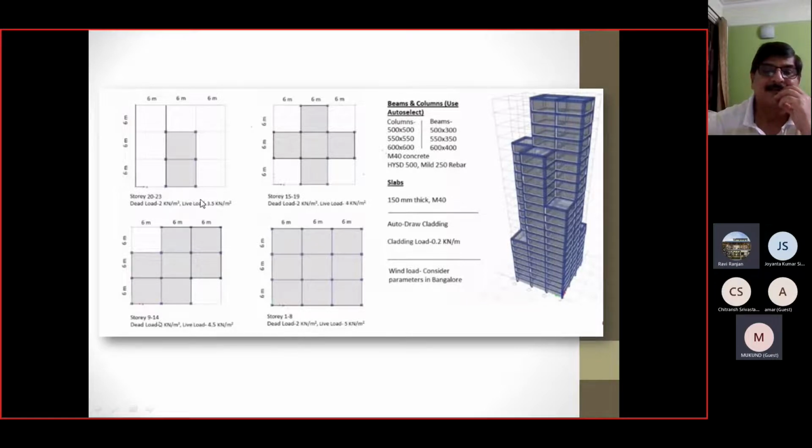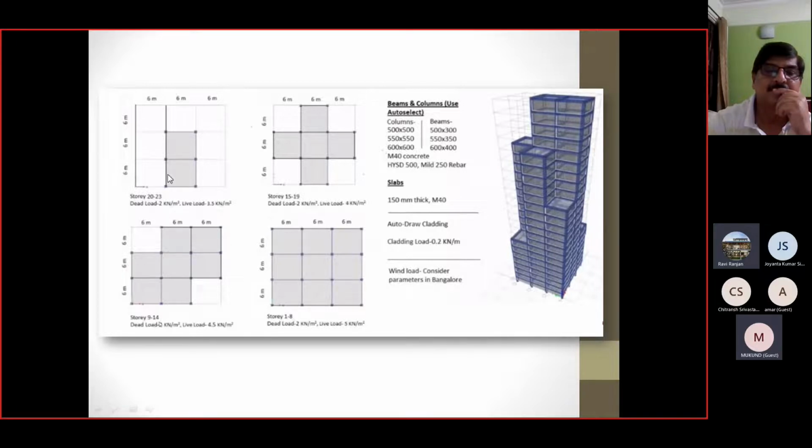There is a different load here: from story 1 to 8 we have to give -2 kilonewton per meter square dead load, and live load is about -5 kilonewton, and from 9 to 14 we have the same load, that is 2 kilonewton per meter square. Live load is 4.5, 4 kilonewton live, 2 kilonewton.